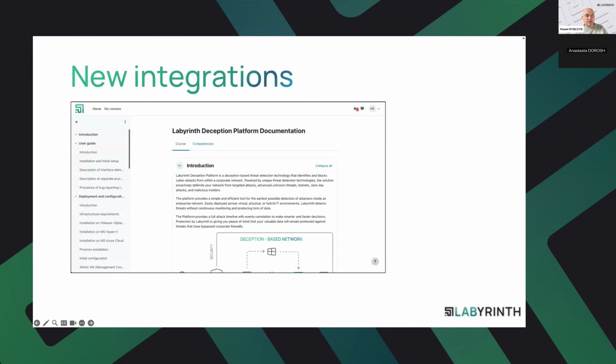Now, what is also new is that we are moving away from our documentation in PDF format. So we introduced our knowledge base in the last weeks. Some of our partners already have access to it and have already provided some feedback to us, so we are improving. The reason was quite obvious: it's much easier for us to maintain a knowledge base than to refresh and publish a new PDF manual each time. In that knowledge base, you will find the description of each release note. You will also find full documentation, including the deployment guide and the product manual.